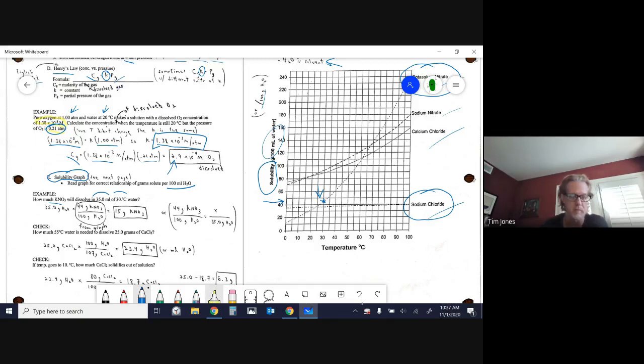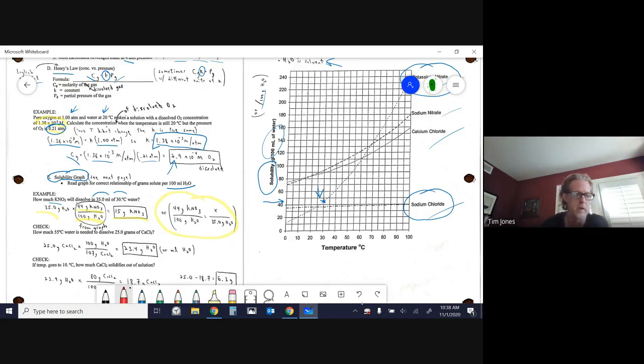So this is my conversion, is that in 100 milliliters or 100 grams, you get 44 grams potassium nitrate, but we don't have 100 grams of water. We have 35 grams or 35 milliliters. So you just use this as a conversion factor. Some people like to do it this way, where they just do a proportion. That's fine. I just like to do it a conversion factor like a mole problem. And you get 15 grams, which makes sense. We've got less water than the chart says.